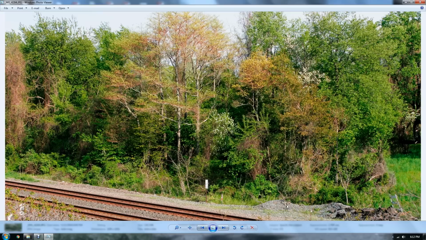The only thing I think is that to do something like this might need to be done in stages, where you get some scenery up. Because, again, you want to run trains, right? That's why we have a layout. If I just want to do scenery, I'd just make a diorama. But you get some scenery up, you get enough, maybe you get a couple trees in. Then over time, come back and maybe square foot at a time, or a section at a time, detail it to this level that's shown here. Because this is not going to happen overnight. This will take a lot of work. So that's what I'm thinking about, how I'm going to get to that point.